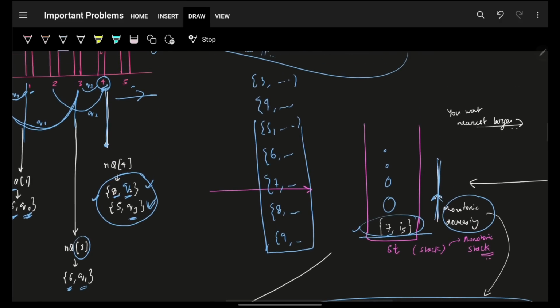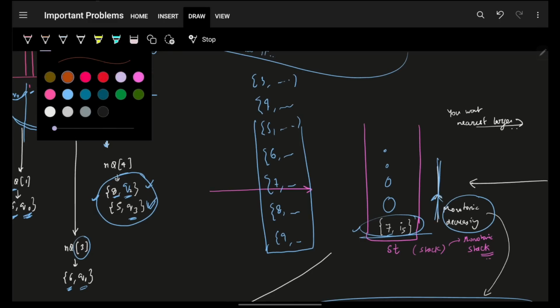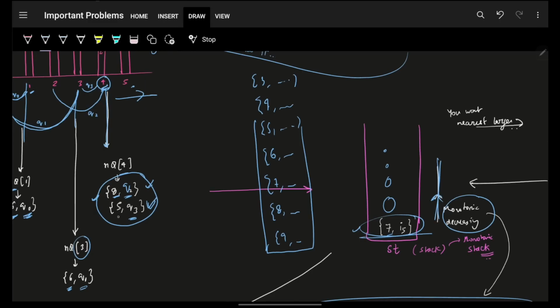Now you might ask, Aryan, it feels like for value 5, I have to look for any value which is higher than 5 but also in the stack. So technically I will remove all the values which are lesser, right? You might do it, you might have a gut for it. Okay, I'll tell you why it is very bad. But you might remove all these values which are lesser than or equal to 5.